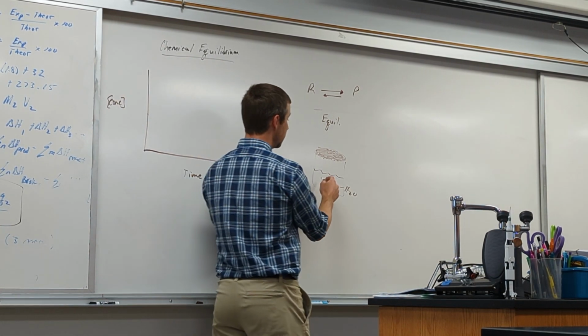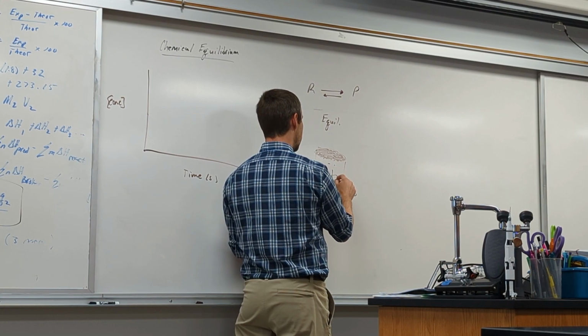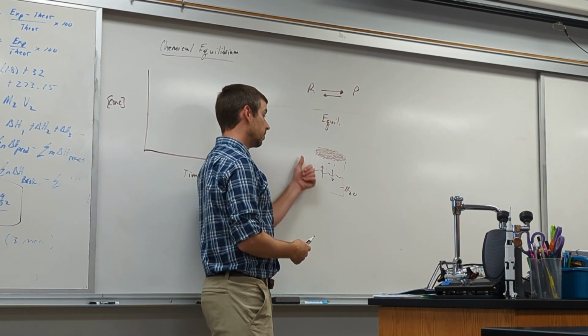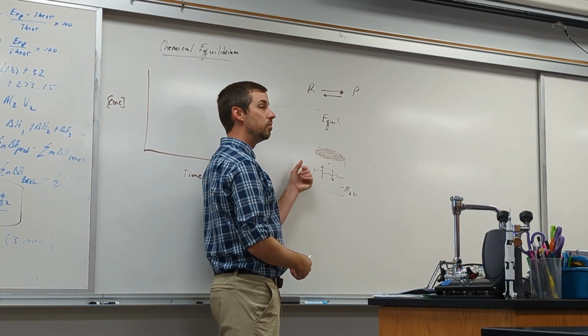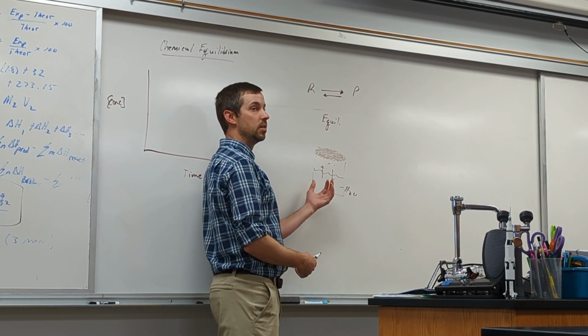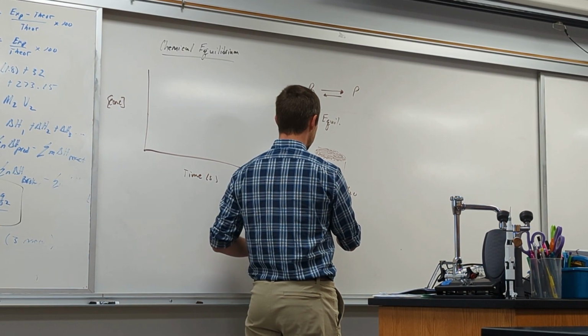So what's going to happen is the water will escape, and the water particles that are up here are going to return into solution. At some point, the rate of going up is equivalent to the rate going down. How do you know this water bottle will have that to be true? That the rates up and the rates down have to be equivalent. What visual observation tells you that?